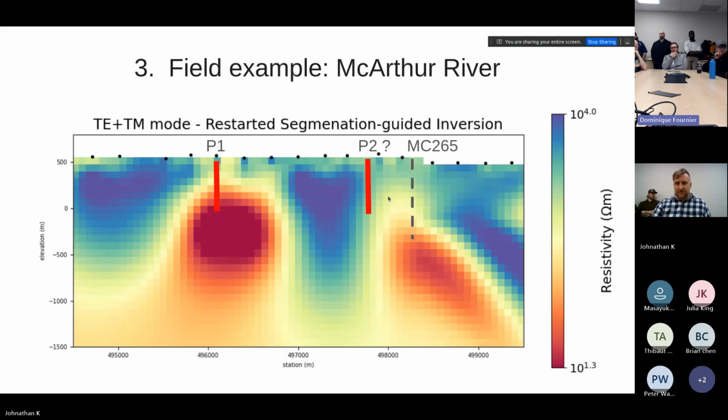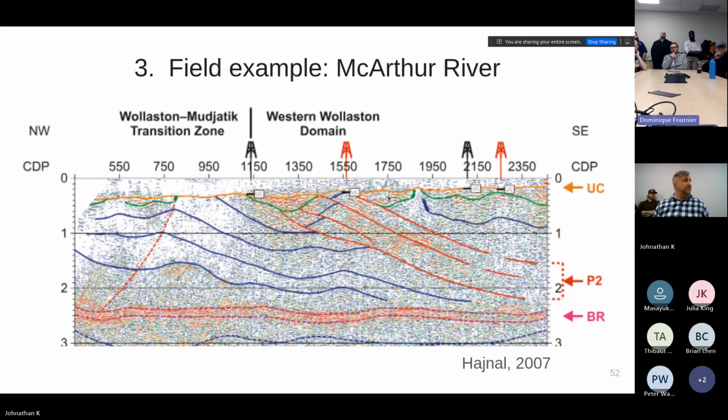Whereas for the P2 conductor, if we look at the seismic data that was collected over here, we actually have that shallow dipping P2 conductor. And there's a group of maybe 2 or 3 conductors here, whereas the other one is probably a large group. And looking at the literature further, that P1 conductor doesn't exist anymore. It's like CA, C1, C2. There's quite a bit in there. So it's mostly a lack of resolution that's hindering the technique there. And now I'm looking at time domain in that area to see if that can help decipher or discriminate those conductors in the P1 zone.